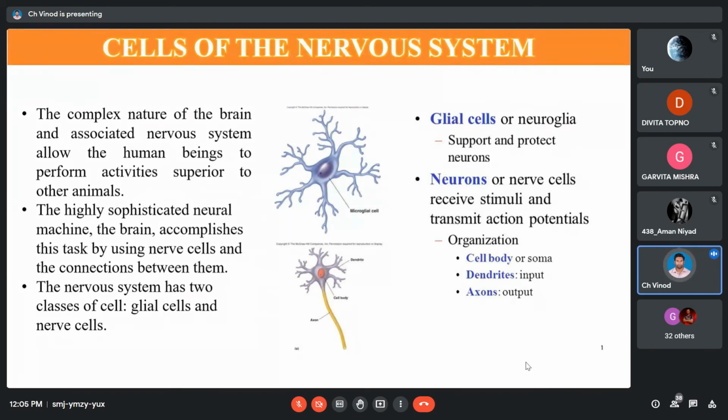So it is important to study how this organization has happened, and we are going to study the preliminary cells that are available in the nervous system. As soon as people think about the nervous system, the first thing that comes to mind is the brain, and the second thing is neurons or nerve cells. Right? Apart from the neurons, you have other cells in the nervous system, and we call them glia, G-L-I-A, glia.